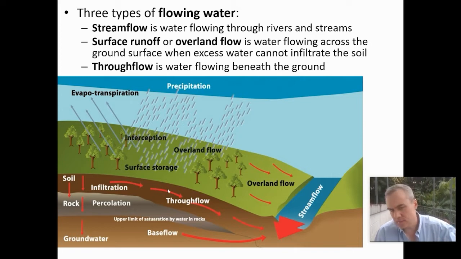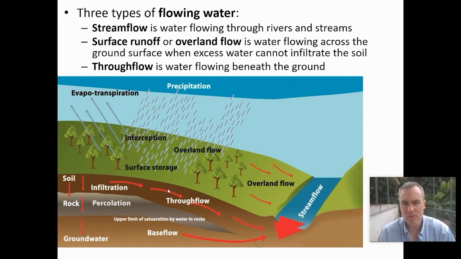That's not across a river, not across a stream, just across the ground itself. And that happens when the ground gets so saturated that there's no more space for water to infiltrate down into the ground, and so it just piles up on top and slops across as overland flow. Then finally, we've got throughflow. That's water that's flowing, but not above the ground, but underground. See in the picture there, the red arrow, it gets into the ground first, and then once it's down there, it flows across through the ground.